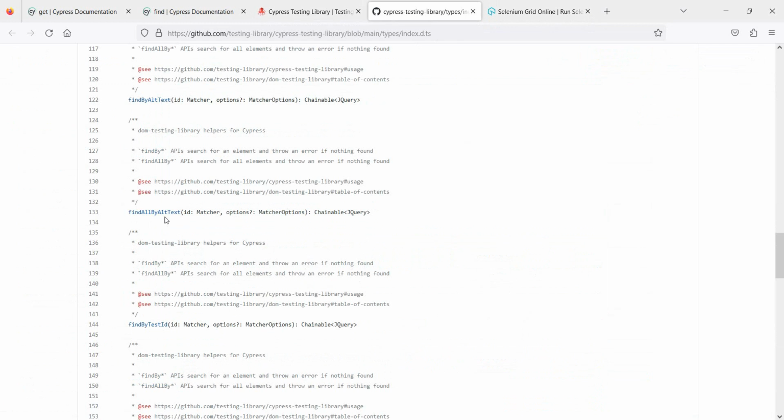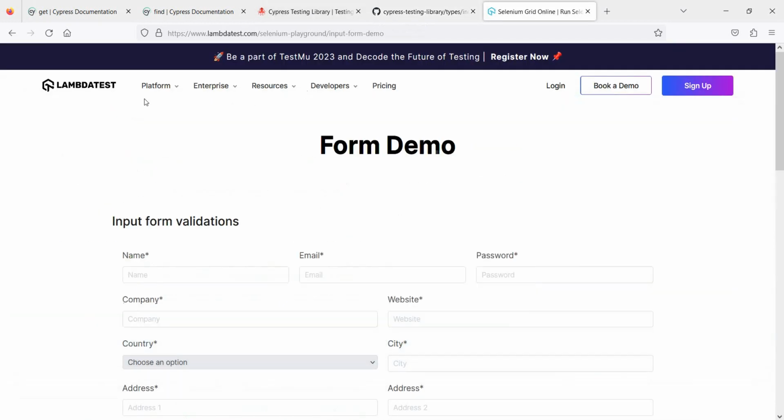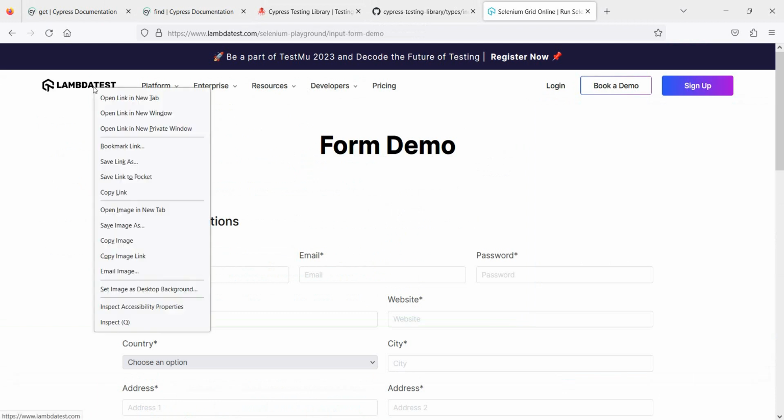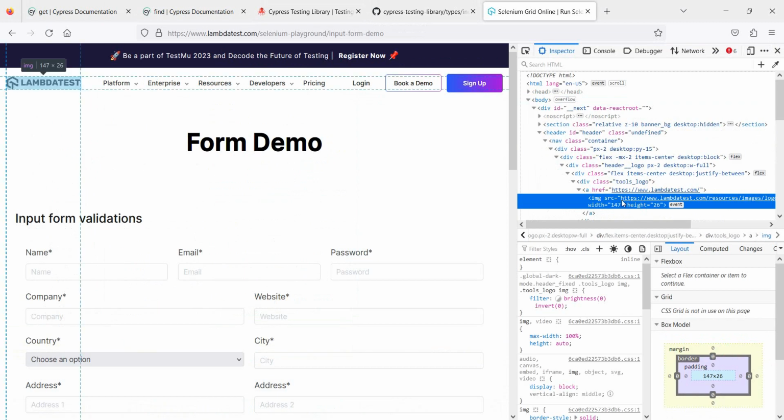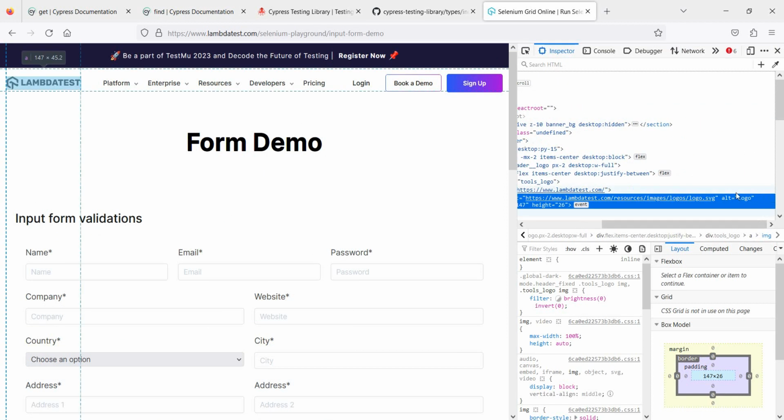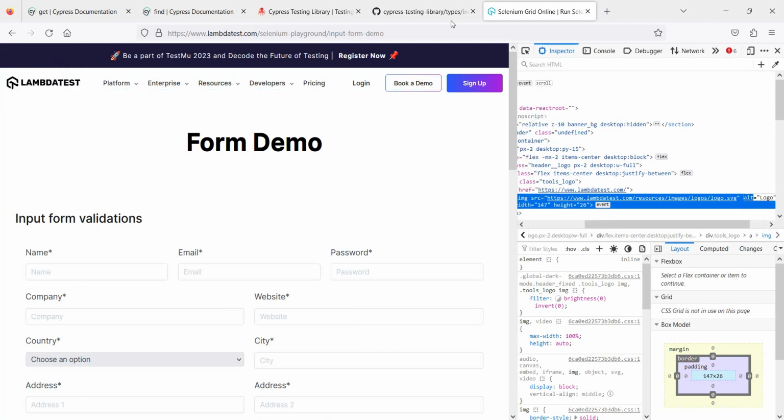It's really nice if you're doing accessibility testing and you want to make sure that you have elements on the page that have an alt value. Now here on this page, there's a lot of elements with an alt value. If I inspect this one, for example, this is the Lambda test logo. It has an image URL, and it has an alt of logo.